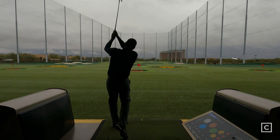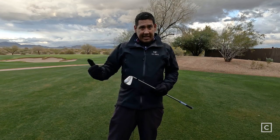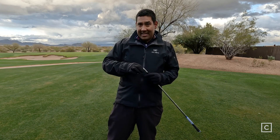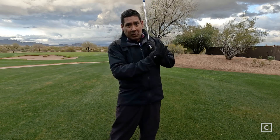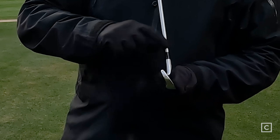In the 225 lineup, this is a grain flow forged chromoly metal, so it's stronger than the 1025 steel but it's forged, so you get that soft feel — and that's certainly something that's going to help with ball speed and increase distance. The Mizuno Pro 225 does have some game improvement technology in it. It's a slightly bigger head than the 223, which means it's going to have a little more perimeter weighting. Inside this hollow body cavity is tungsten weighting to put the center of gravity lower and deeper in the sole to get that ball airborne. So if you struggle with trajectory and getting higher launch, this is going to help you. That weight also adds forgiveness. It's going to have a slightly thicker top line and thicker sole than the 223, which helps you feel more confident and gives you that forgiveness you need.